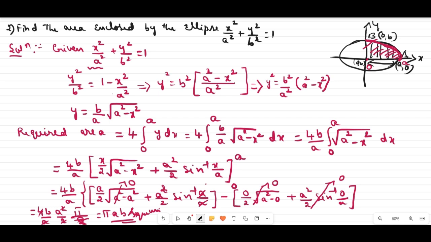Even for this question, the figure is very important. Compulsorily you must write the figure. Don't forget to write the figure. For writing the figure, 1 mark. Finding the y value, 1 mark. Those are 2 marks. Writing the formula for the required area, 1 mark. Then integrating, 1 mark. Getting the final answer, 1 mark. Totally, it's a 5 marks question, a compulsory question. Okay, I think you have got this question. I will move to the next question.